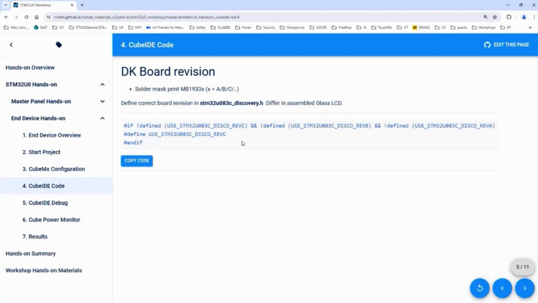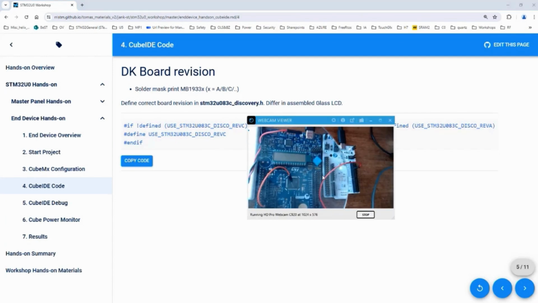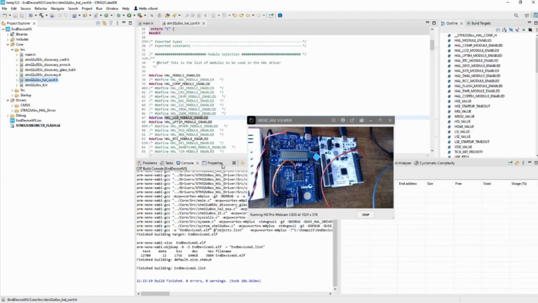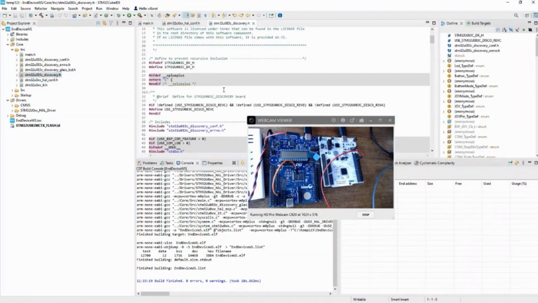So for the board support package, you need to have the proper revision. In my case, I have revision C of the board. You see that it's revision C here. Let's double check that it's the good one. You see in my case, it's revision C, so everything is okay. So I can continue.